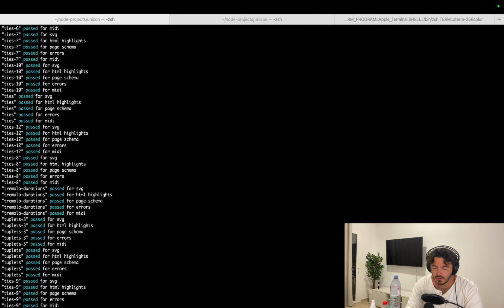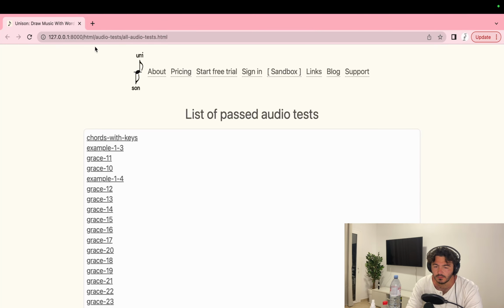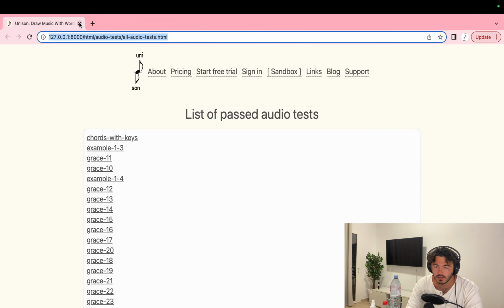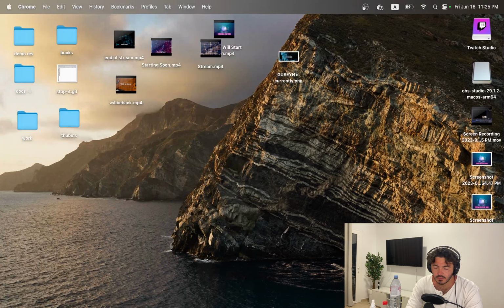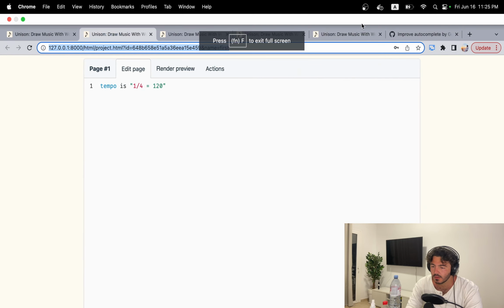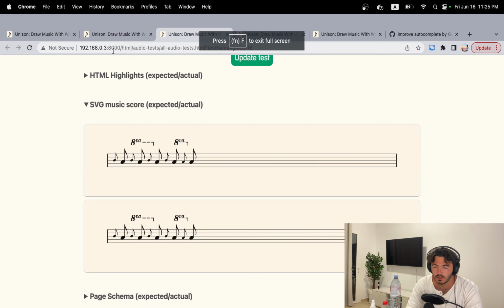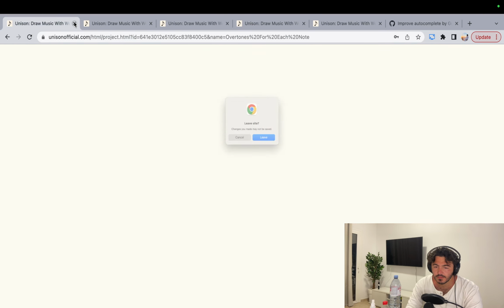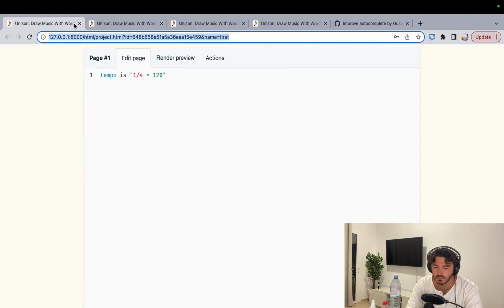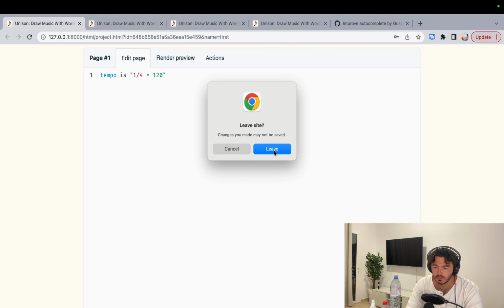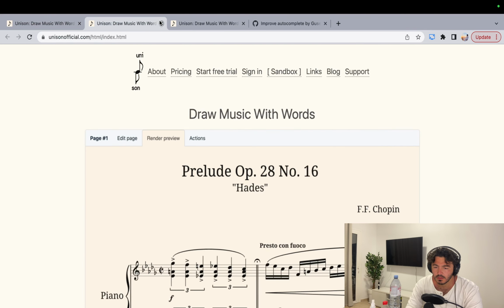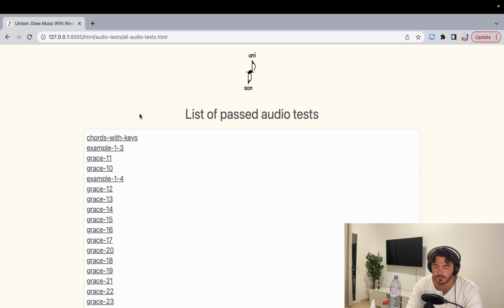Okay, so I'm not quite sure I want to use this window. Let's close everything we don't use.